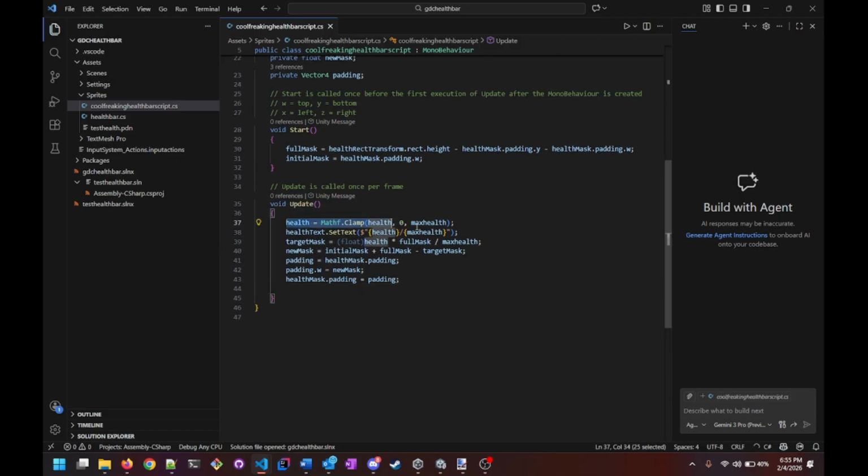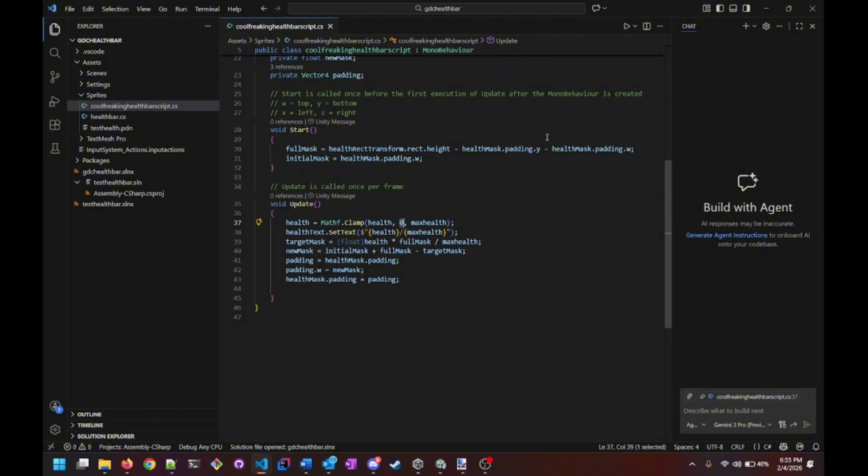So these first 2 are pretty simple. We are saving the health integer that we input from our Unity editor as health. And math.clamp means any number that you give this cannot go above what you have set for max health, and it cannot go below 0.